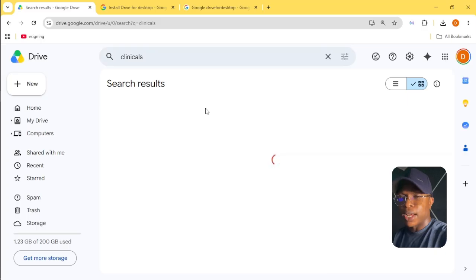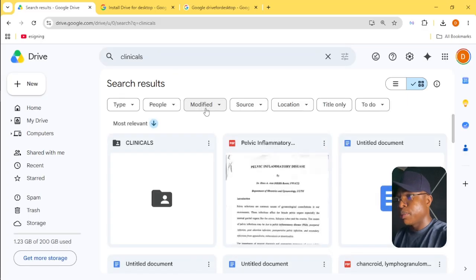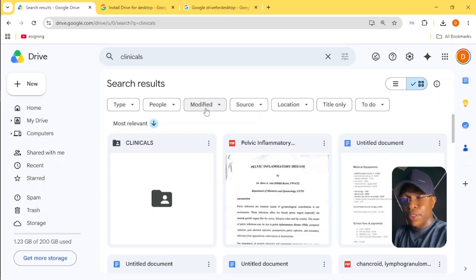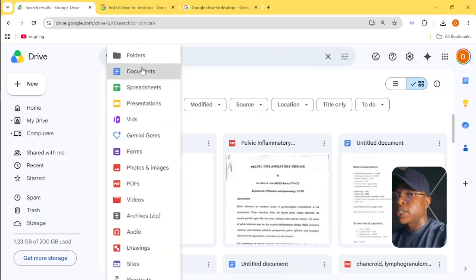I can click on that and it's going to search and bring up files and documents or even the folder itself. These are all filters you can use to go down to specifically what you're looking for.